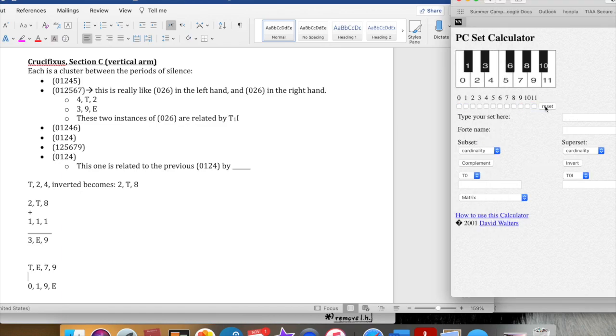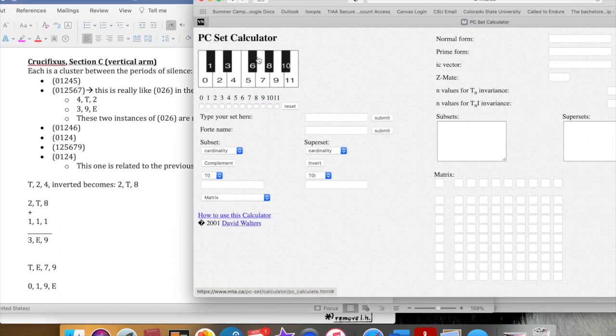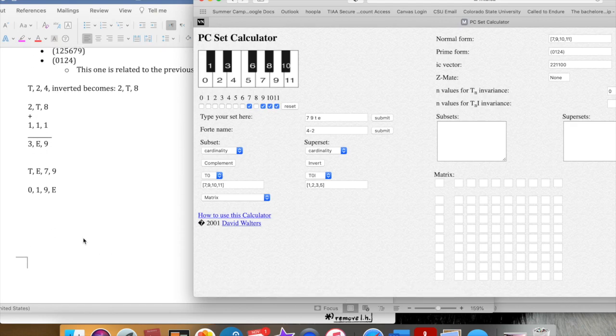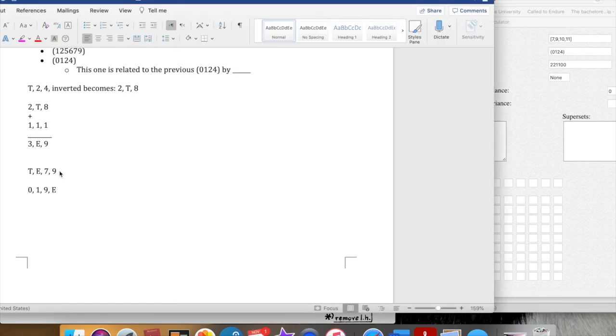Let's go back over here. We'll do the first one, which was 10, 11, 7, 9, 0, 1, 2, 4. It's very chromatic for part of it, as you can see. Look at these 3 notes, almost like the chromatic scale. Okay. And we're trying to find a relationship that takes it to 0, 1, 9, and 11. 0, 10, 8, 11. I was wrong. 0, 1, 9, and 11. Gets there by T2. So let's put this in normal form before we add it.